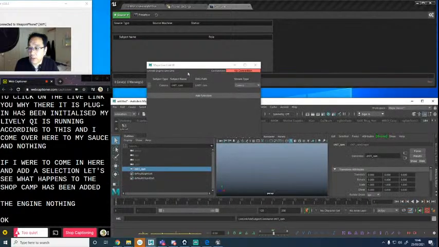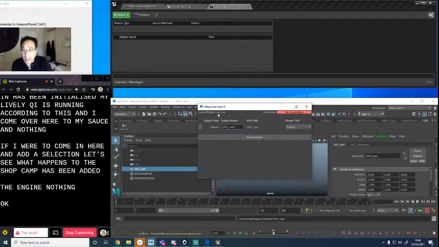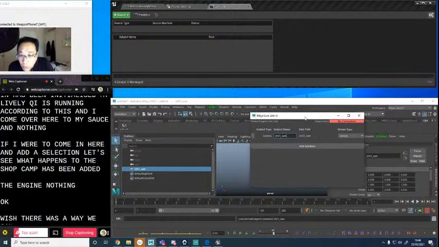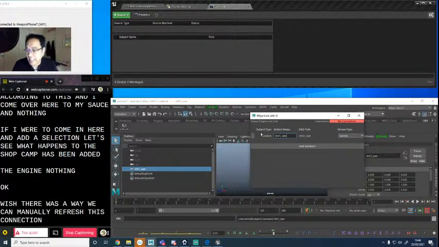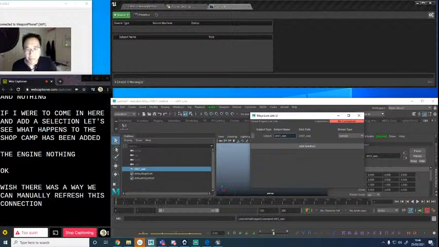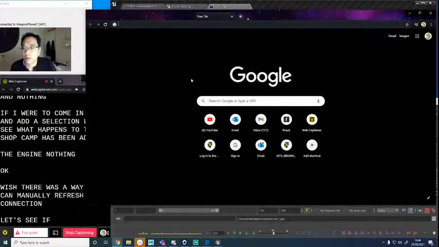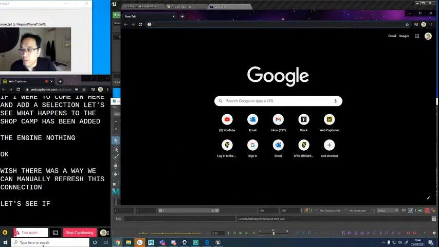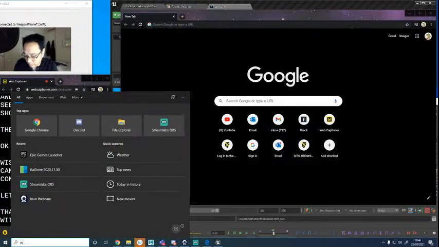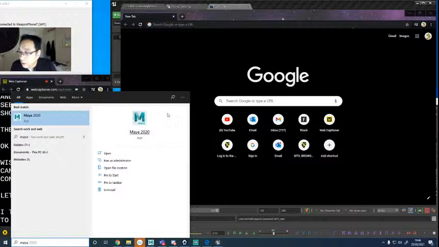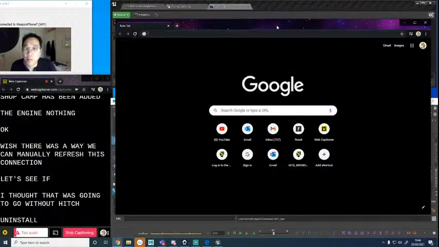Okay, so we'll come out of that. I wish there was a way we could manually refresh this connection. All right. I thought this was going to go without a hitch. And I uninstalled all previous versions of Maya.